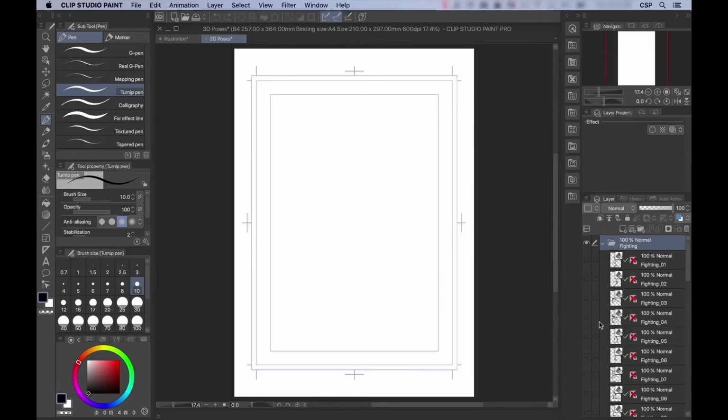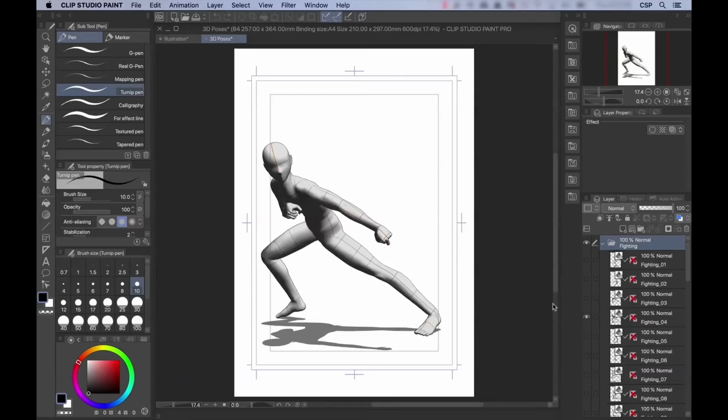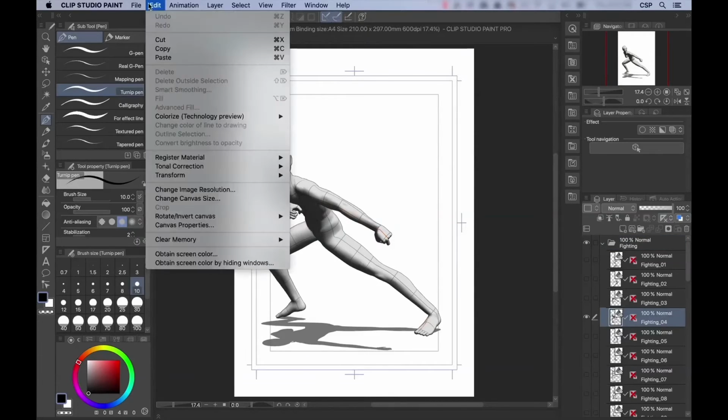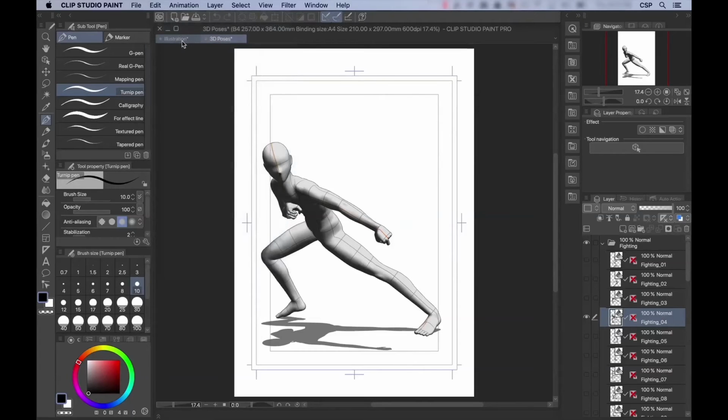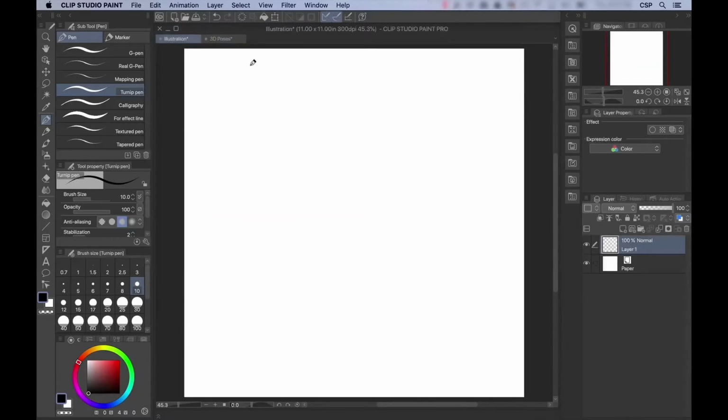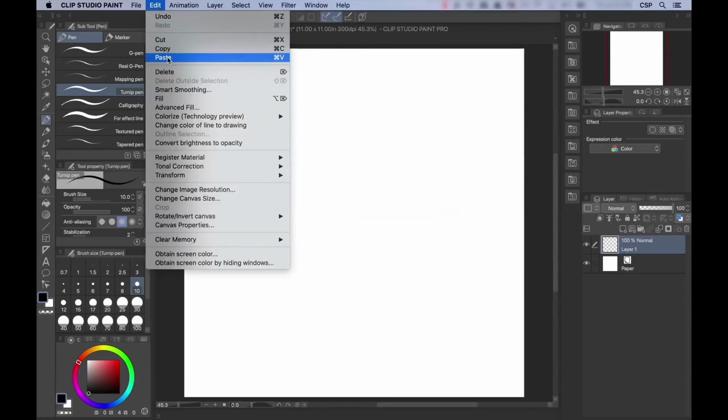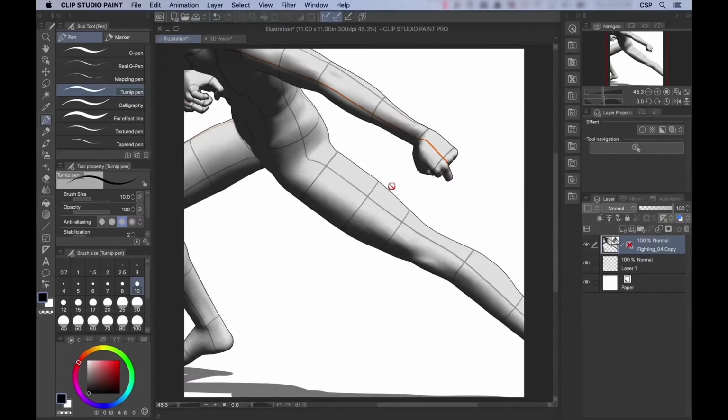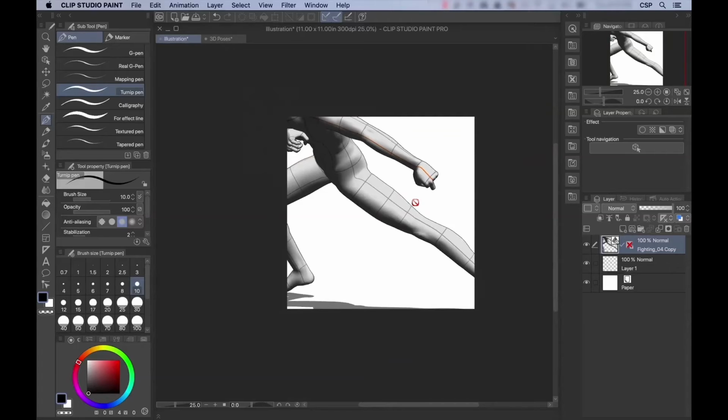I'll go to Fighting 4 and click the eyeball checkbox here. Now that's visible. Now I can go and copy this, edit, copy, come over to my illustration, blank canvas, edit, paste, and again, it's pasted right in just like I did with the PNG file.